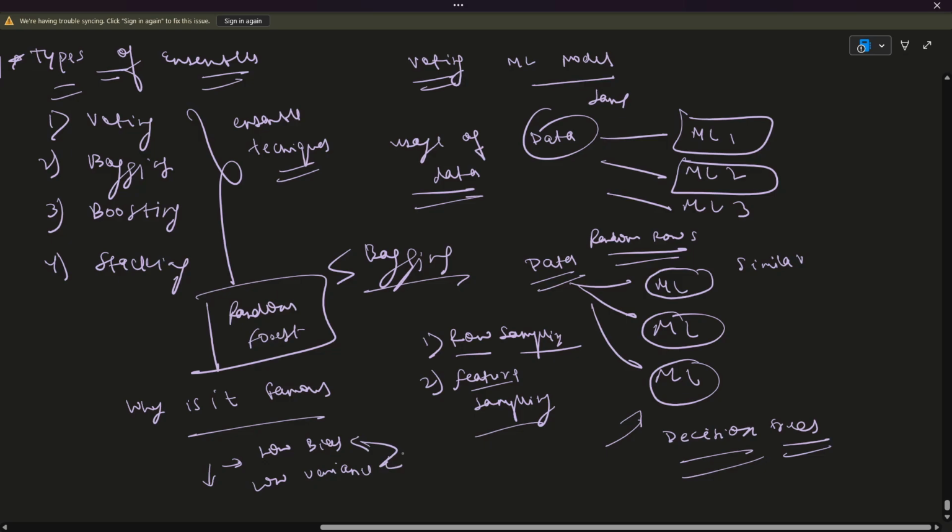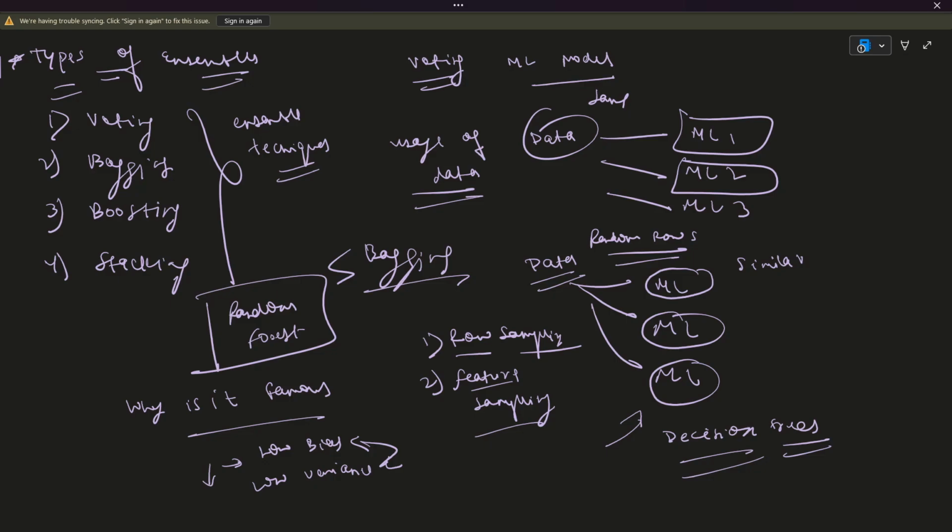And what is this? High bias is basically the inability of a machine learning model to predict well on the trained data set. So when we don't have good accuracy on the trained data set, we say we have high bias, and when we have good accuracy on the trained data set, we have low bias. Similarly, variance is the difference in the accuracy when we are training the model on different subsets of data.